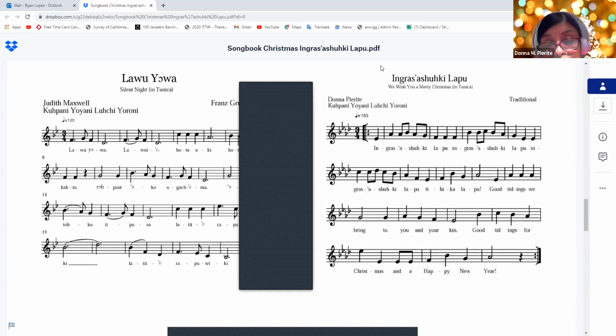And you see, I have my name on it that I wrote. It wasn't difficult to write. It's just that the idea came, why not? Because we have our old songs, but then we had to have some family songs, you know, from modern Tunica to encourage people to learn. And this is an easy one because it's repetitive.